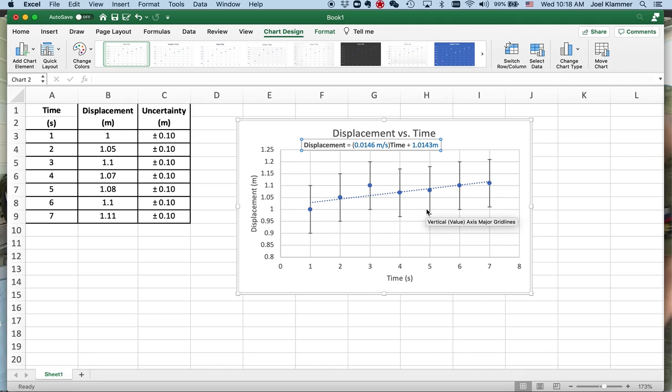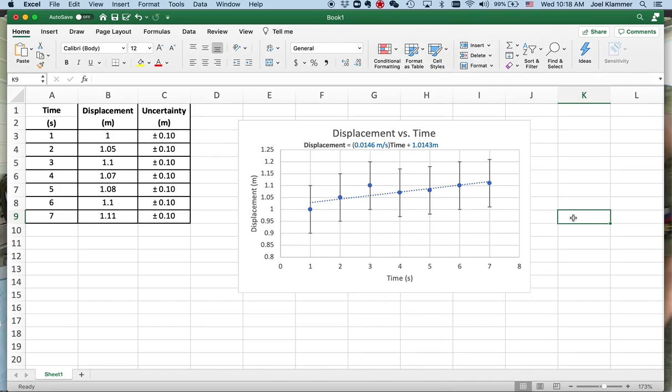Now, a couple quick warnings about this. Is this the only possible trendline? So here's the trendline that we calculated. Is that the only possible trendline that would fit within these error bars? It's the best fit to our data points, but could you fit a horizontal line through our data that would still be within our error? The answer is yeah, you sure could. In fact, you might even be able to fit a line that goes downward, if you start really close to the top there and go to the bottom. And so you can start answering some of these questions.